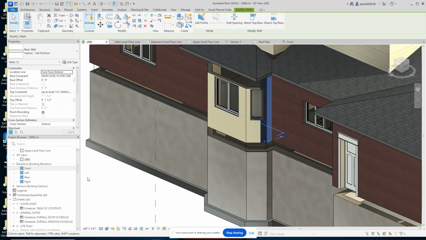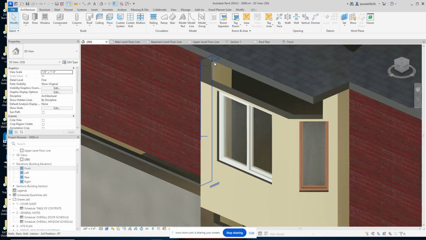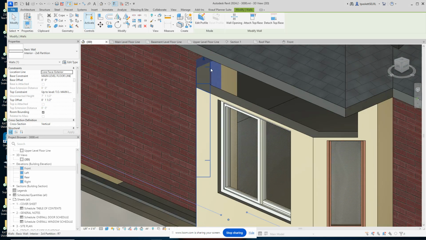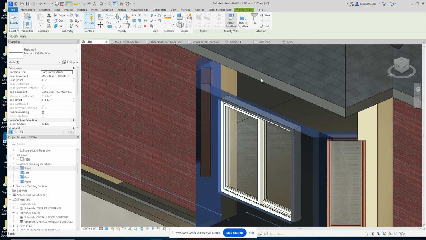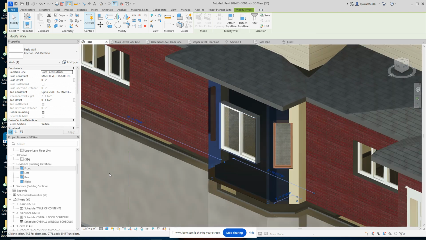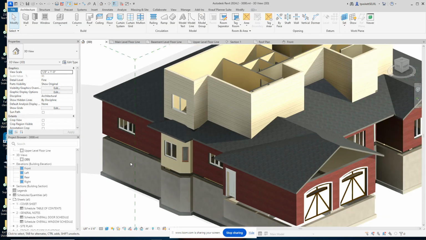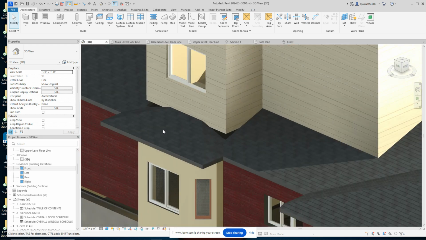and move those up. And so if I want to do all of those, I'll get in there and I'll select, and then control key, and work my way around, and try and get them all. There we go. And do attach top base, select the roof. And so you can have the walls go up, you can have them go down, but that's a really good way of making sure everything's connected.